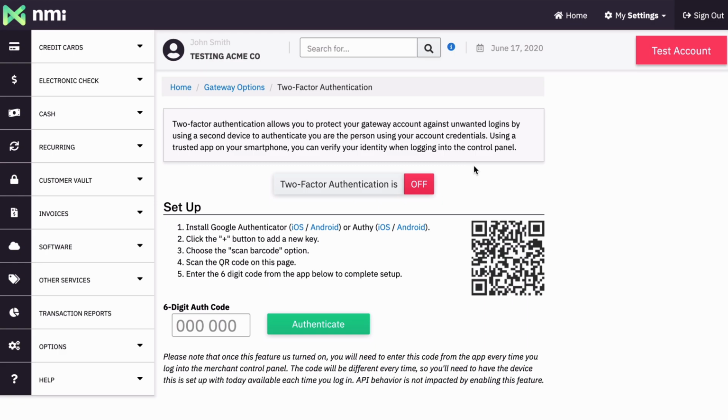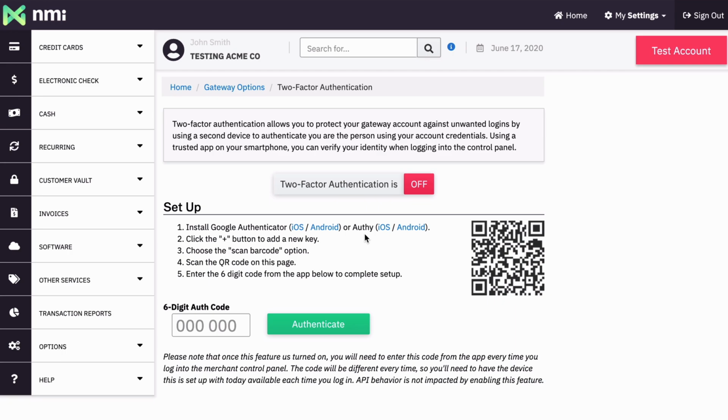So we explain it on the page, but basically you use an app like Google Authenticator or Authy. Those are the ones we recommend, and we have links to each app store to download them. And there's other options you could use out there, 1Password, Microsoft Authenticator. There's many options, but these are the ones that we know work and our support team is able to help set up if you need it.